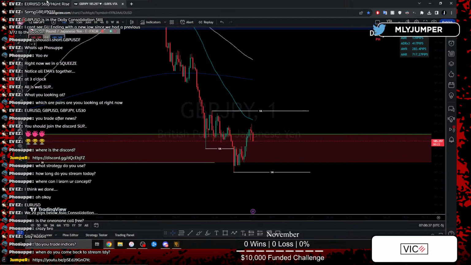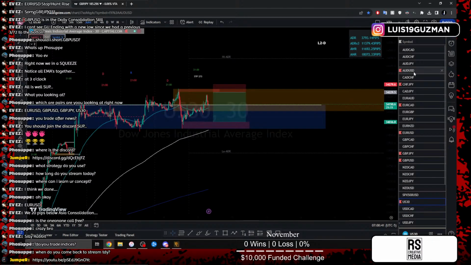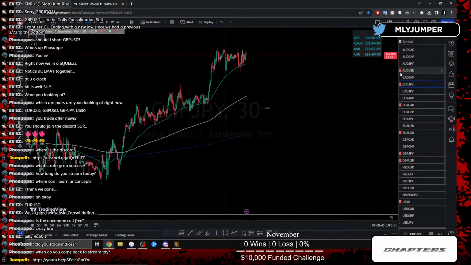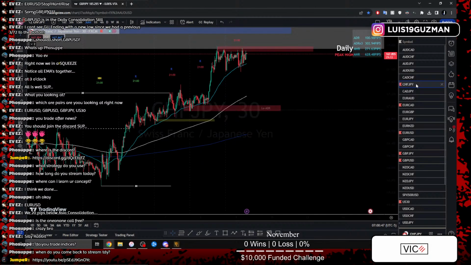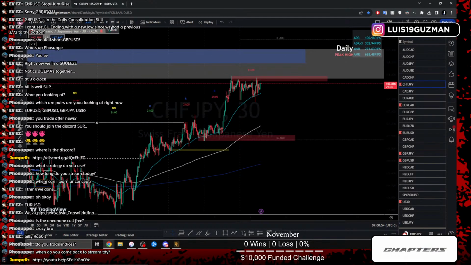Risk free. So we'll keep an eye on that. Do we have any other pair that's close to the high of the day, low of the day? Alright, AU already broke the low, so I'm going to turn that off. CHF JPY is at the high of the day and is just testing. This is a pair that we want to see price go up. So I'm just going to keep turning that off.